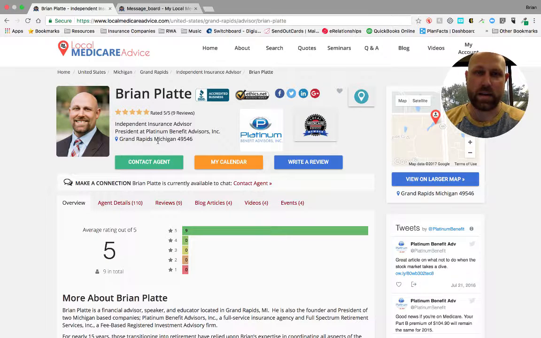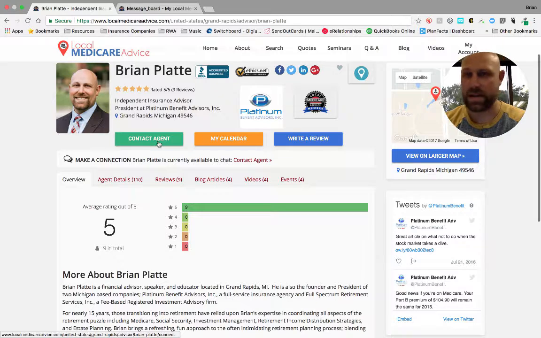You'll notice that your phone number and your email address are not listed or visible right up front on your profile. And there's a reason for that. There's a lot of spammers out there. There's a lot of bots out there that go and collect data, and we want to prevent that and safeguard your contact information. So the consumer comes here.